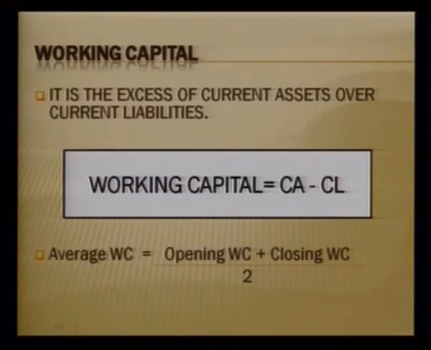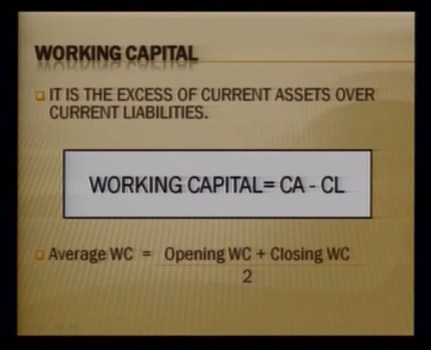And then in the denominator, you are going to take the average working capital, which includes the opening working capital as well as the closing working capital divided by 2. But in most of the questions, it would not be possible for you to calculate this kind of average. Then in that case, simply take the working capital, and working capital includes the current assets minus current liabilities. So now we are going to explain these things in much more detail and in a more simplified manner. Working capital would mean the difference between the current assets and the current liabilities, or excess of current assets over the current liabilities.